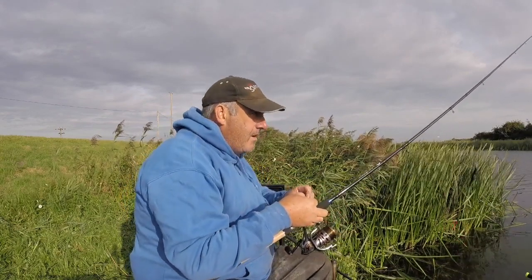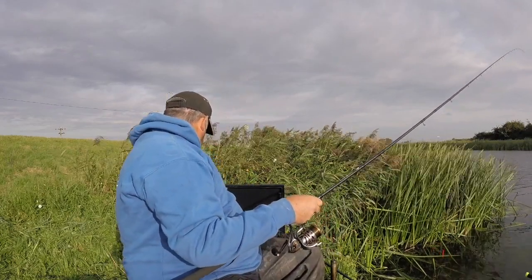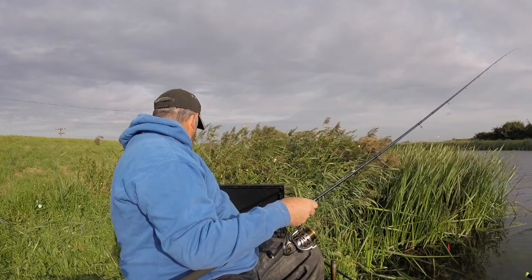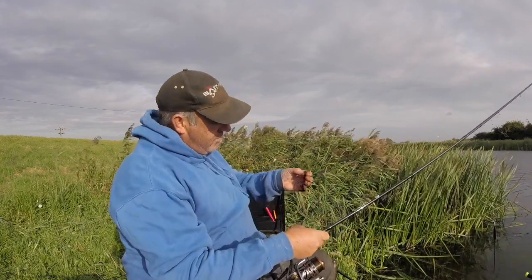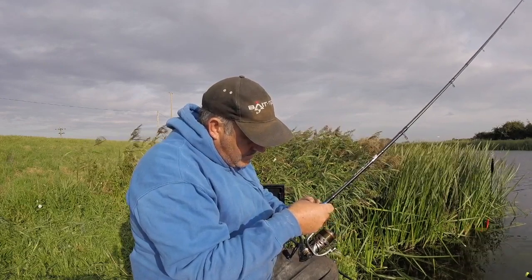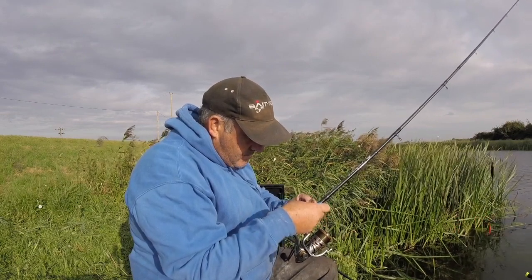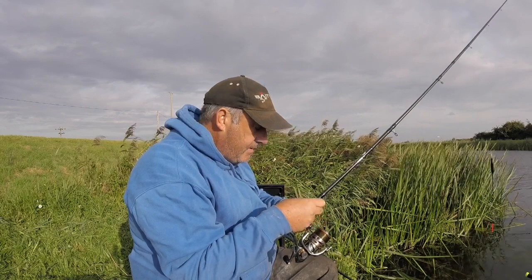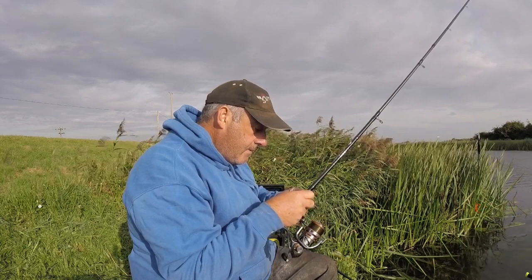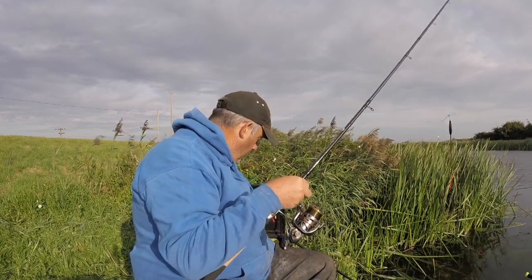All I'll do with the hook bait on the worm, the slider, get it sort of, not a massive worm, get a worm that sort of size. Hook through the head, so hook it through the head and just hook it through the tail, and all I'll do then, if I've got no nails, just snip it in the middle.